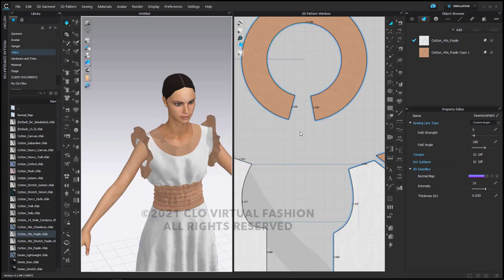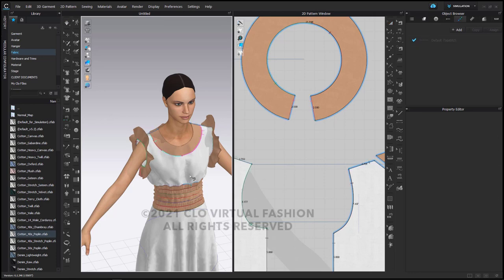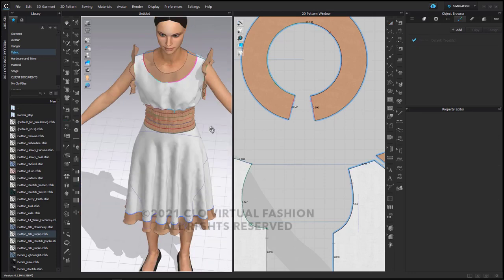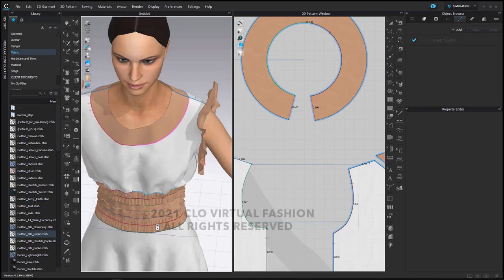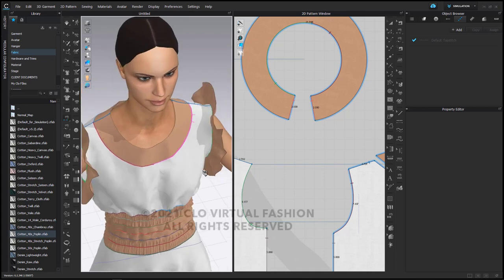When we simulate, the sleeves fall right into place. And as you can see, because of the sizing, I start to get a nice ruffle going around the shoulders. You can also see that the ruching has improved because of the shirring that is going on there, and that will get even better when we turn this into a high resolution garment.